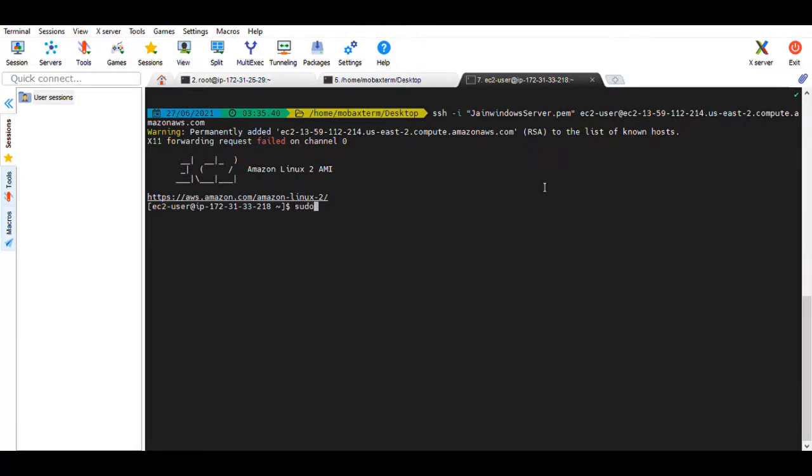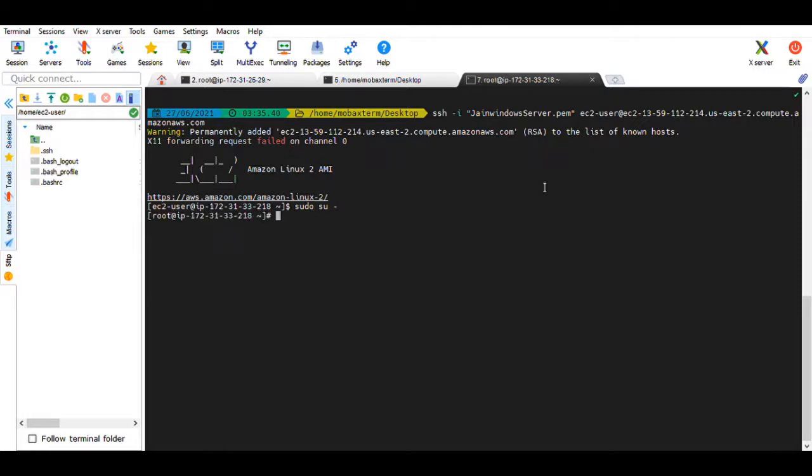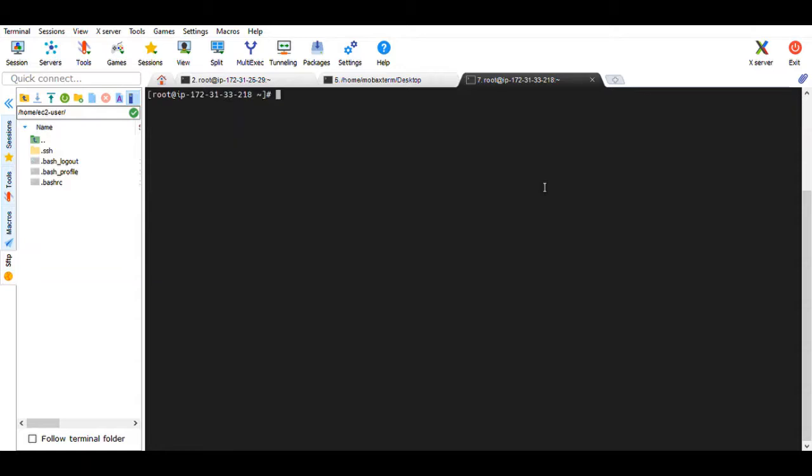This is the root user. As per our deployment, this server should have Terraform, Docker, and Docker Compose installed.